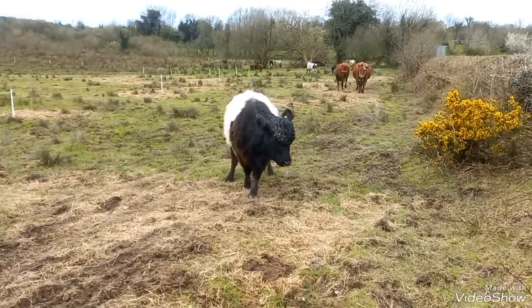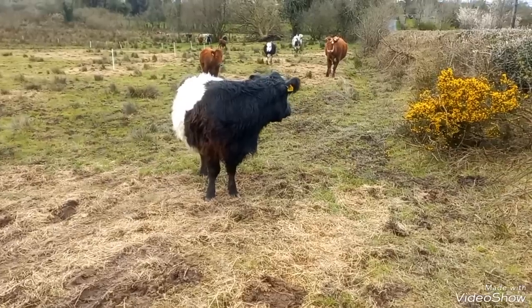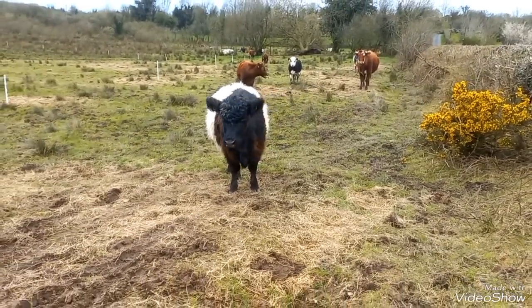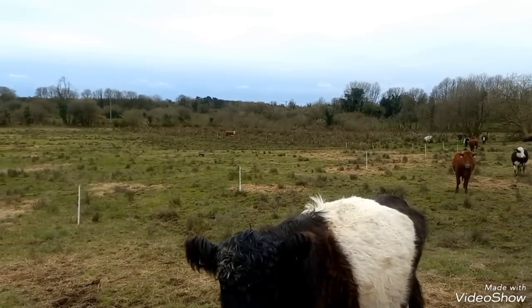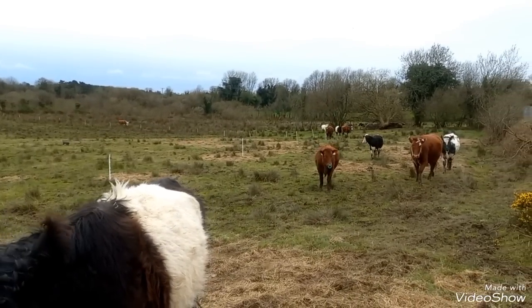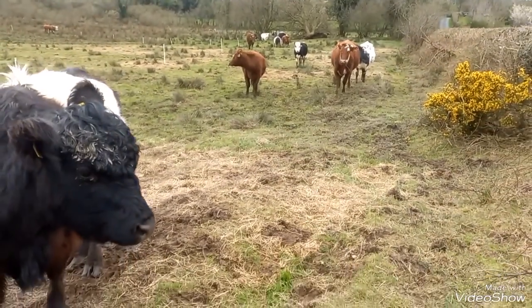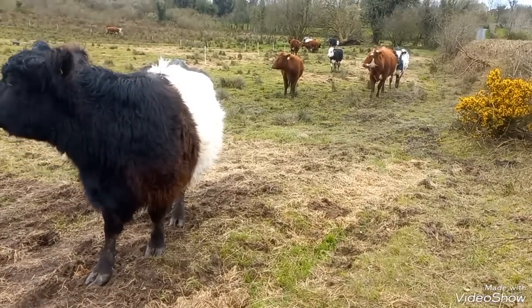So we have our new cow here that's squaring up to everyone else. Look at her. So she's landed in first place. The rest of them are coming now. We can see lead cow down the very end. She'll make her way up. And hopefully now the calves, who are still lying below, are starting to get up. Hopefully they will follow suit now and learn to come to the whistle.